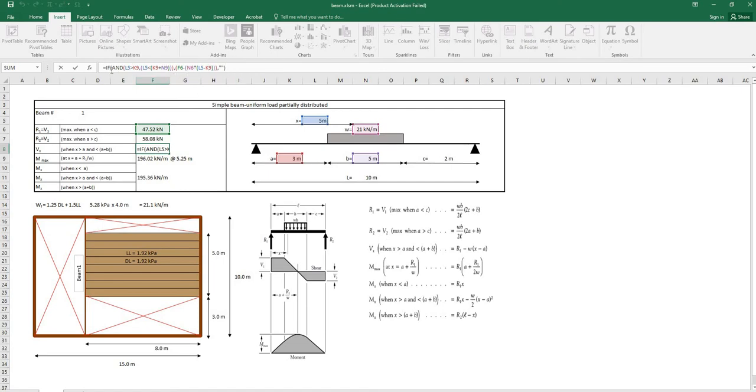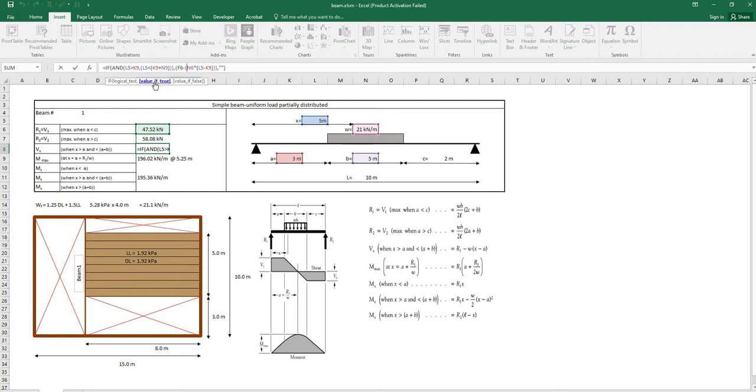We have IF, and if x is greater than a, this is the x value, this is the a value, and x is less than a plus b.